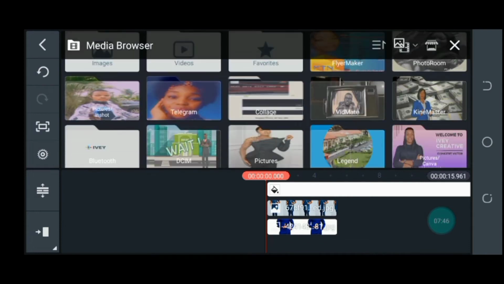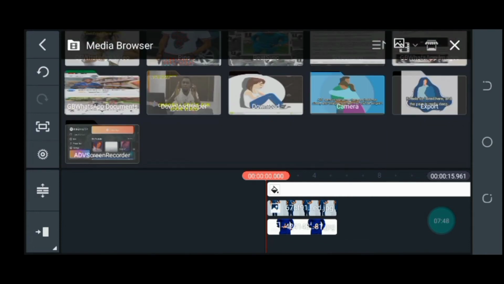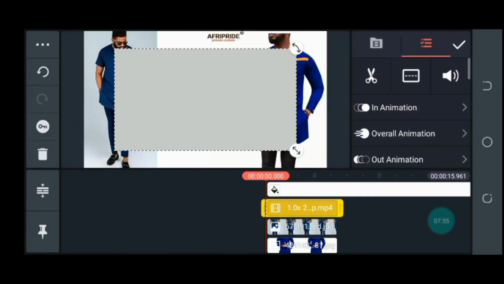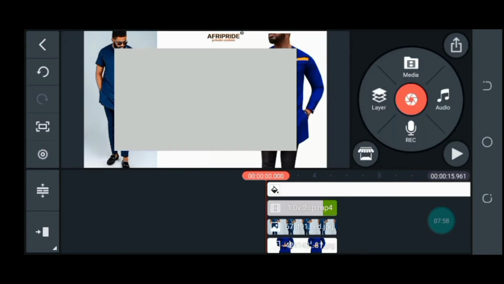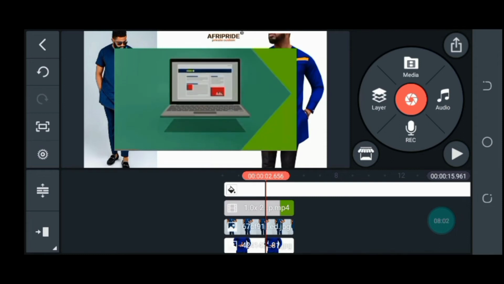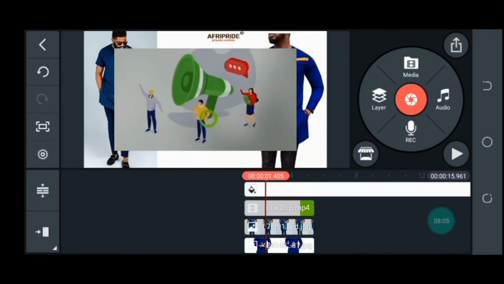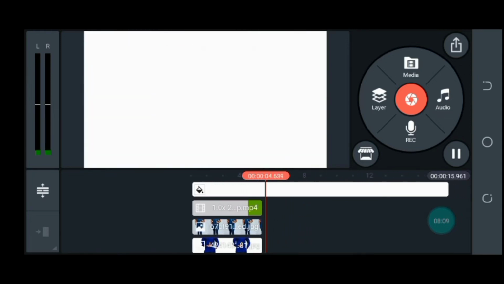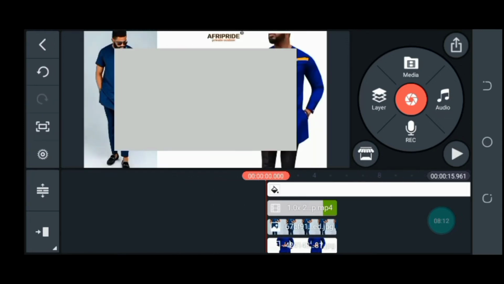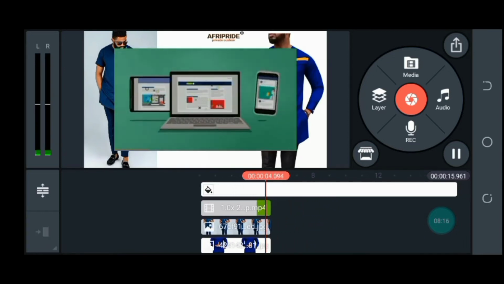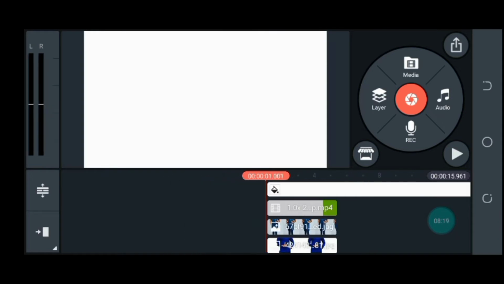So still under this, I want a video to be on my layer. Let me pick a video from here. Let me pick a short video. Did you notice that this is actually a video? Have you seen? So that video, if you notice, let me play. Have you seen? It is actually on my layer, on my background, sorry.